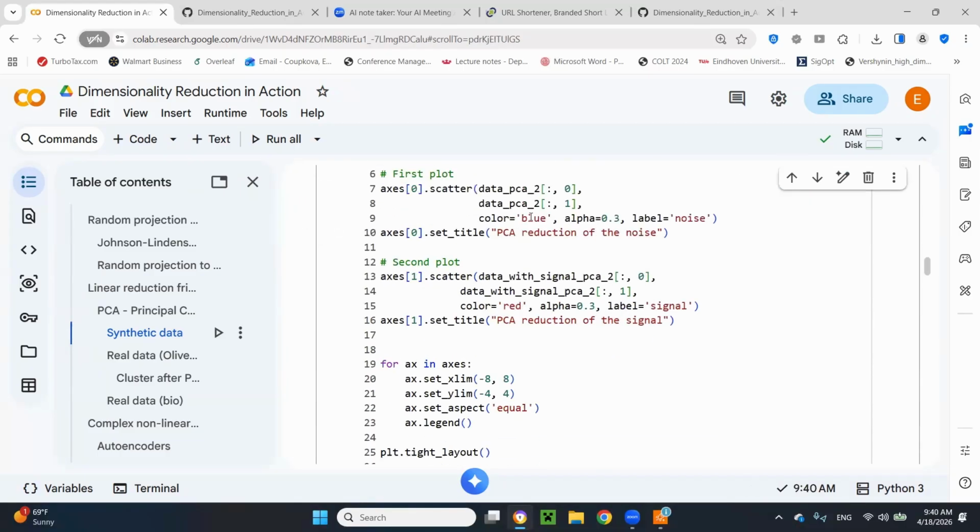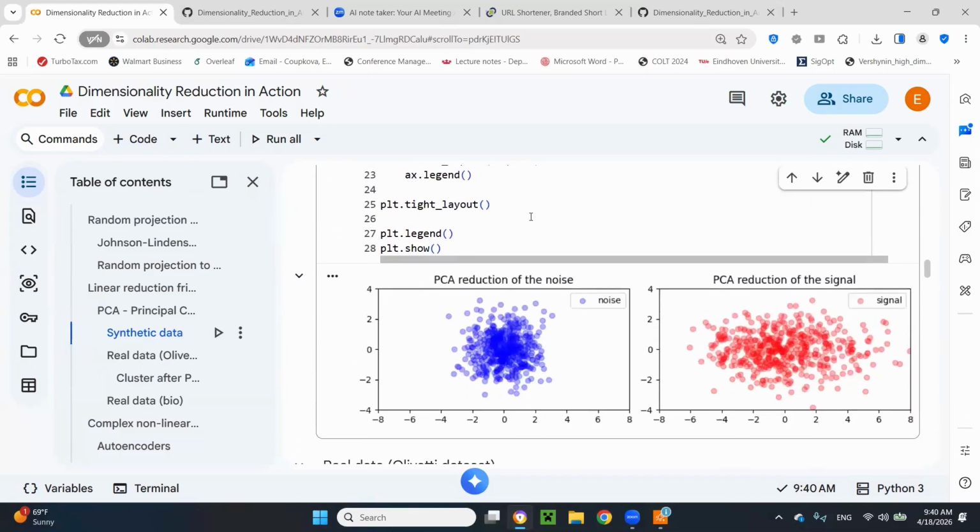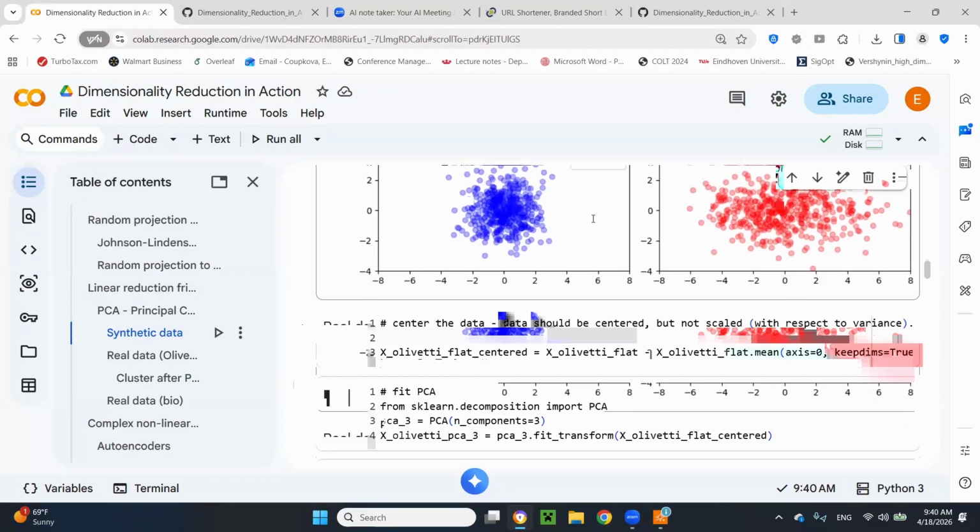And we can visualize what we get after the PCA in 2 dimensions. These are two different planes. They're not projected into the same plane because we use different eigenvectors, but you can see that the noise is kind of concentrated in a spherical shape, and the noise with the signal is spread out. And this is how PCA actually works with the data.